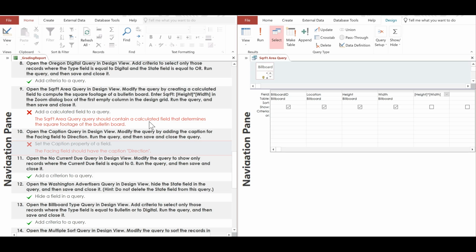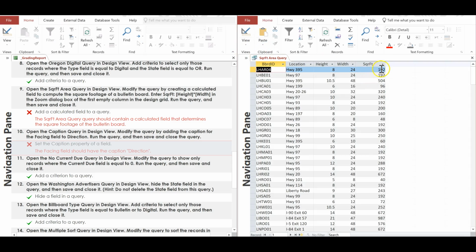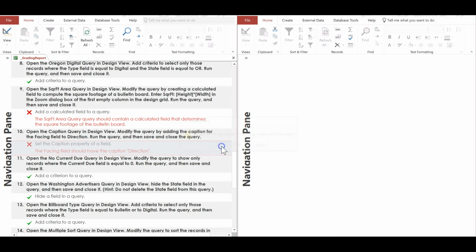Field names need to be in brackets, times width, height times width, and then run. And it does the multiplications or calculations for you. And close that and be sure to save it.